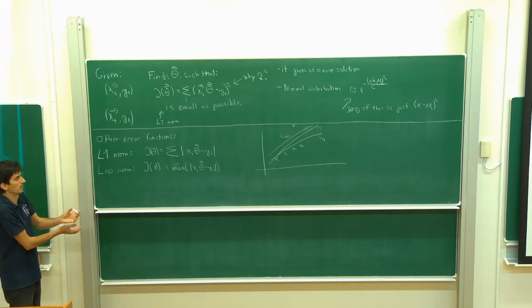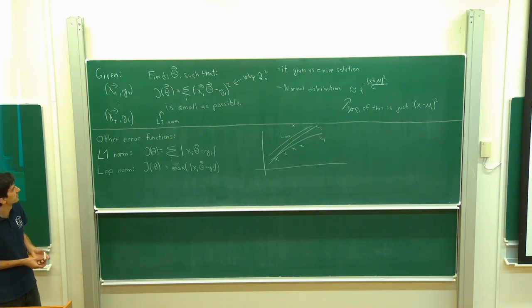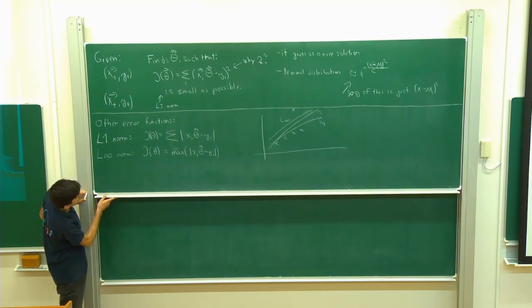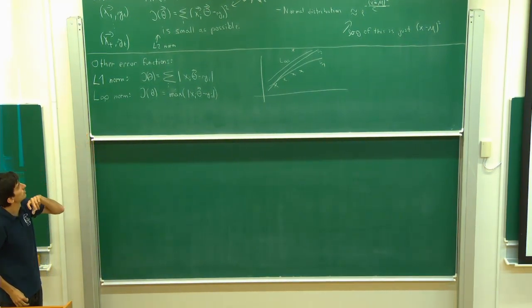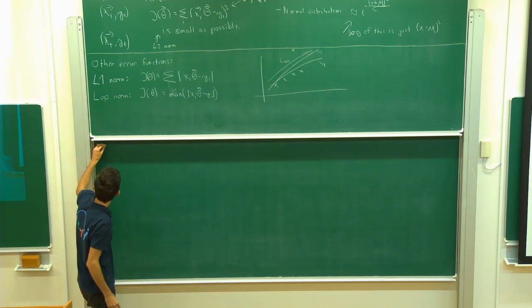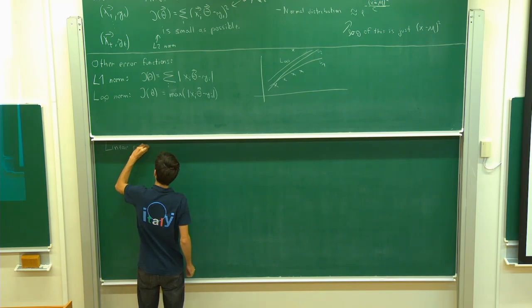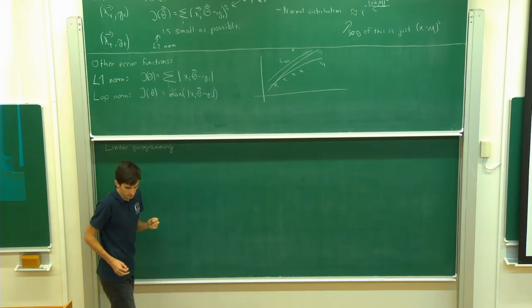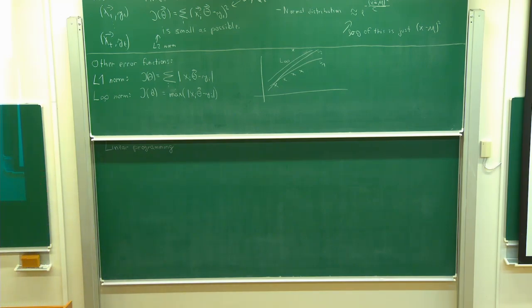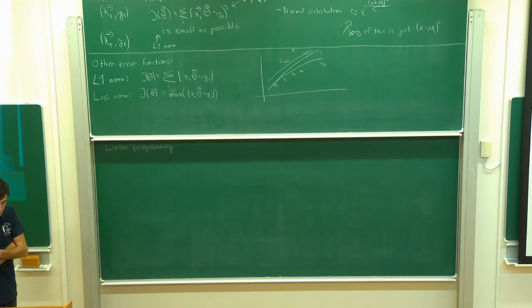Okay, I can have another error function, but if I cannot find a solution, the error function is basically useless. But it turns out that there is a good and easy way how to optimize this. It's called linear programming. And this is basically a big hammer, something you can just use in the form of a library. It's available in many programming languages, so it's very easy to use.